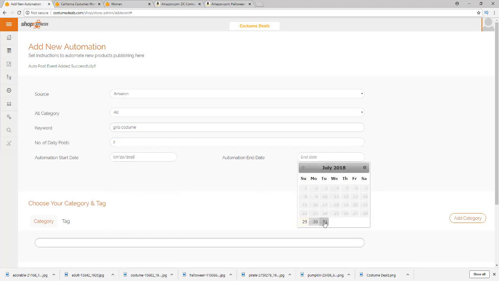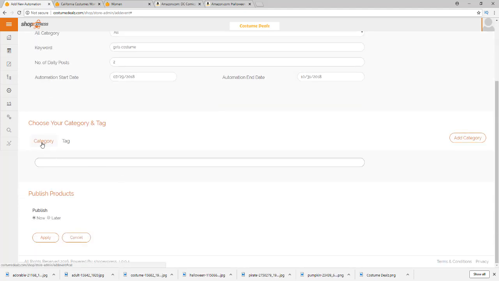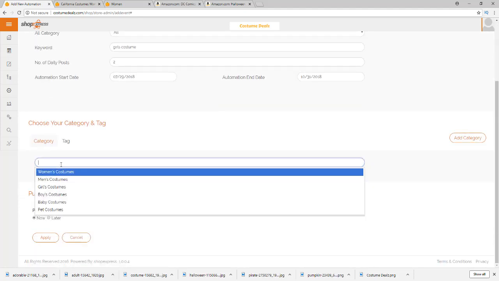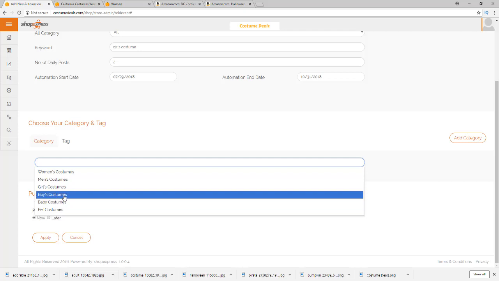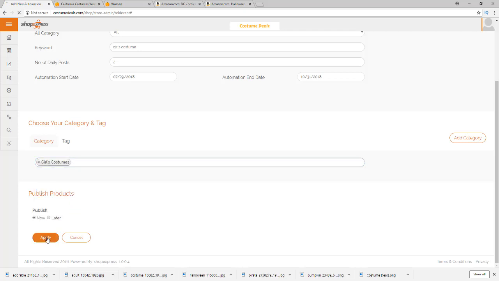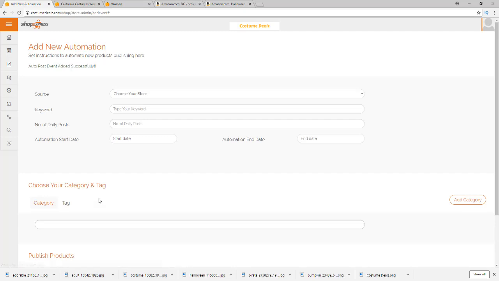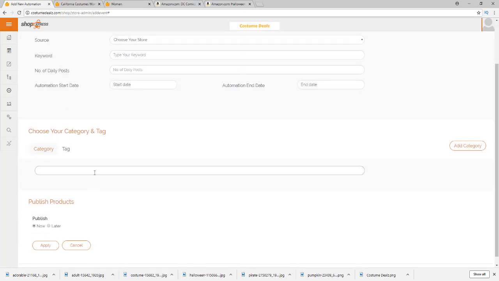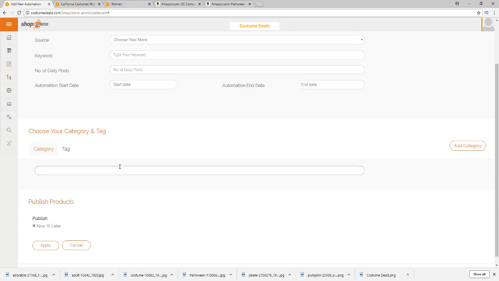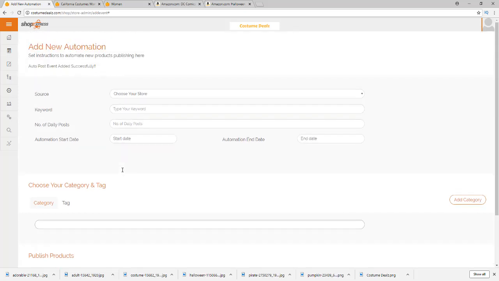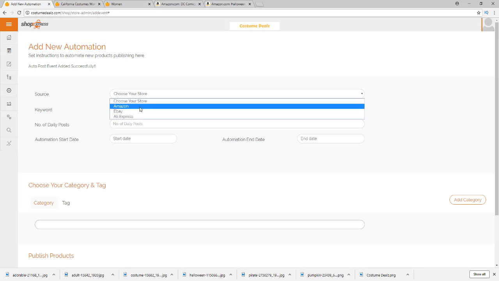You want to kind of keep an eye on how many you're posting per day because you don't want to post too many at one time automatically like this because Amazon will see that and they'll flag your account for it. I've seen that happen to people before. So you just want to post just a few. All right, so maybe just pick out 2 to 3 categories, or if you want to do all of them, you could probably get away with it if you only have a few categories like me, like you have 5 or 6 categories. Then you could just do 1 product per day. That way you're doing like 5 or 6 products a day. That's nothing to do automatically. That'll be just fine. You just don't want to do thousands and thousands is what I'm getting at.